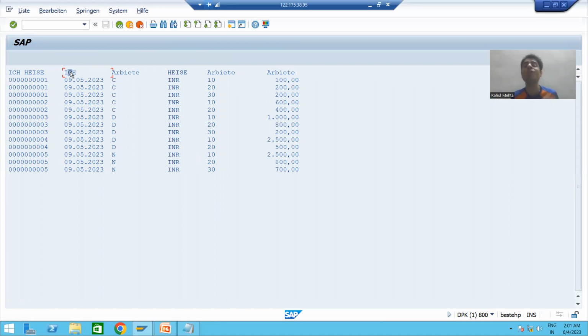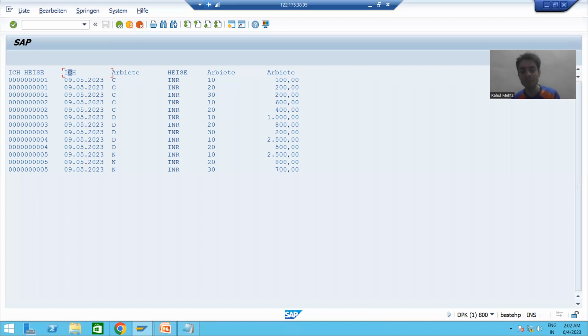So this is always the best practice. Never hard code the text into one language. Always use the text symbol. In the future, we have one topic of message class also. At that time, we will not hard code the messages into one language. We will use message class for the messages, and the same reason will apply. Whenever you use message class, we can translate a message into multiple languages. Same thing is applicable here also. Whenever you are going for text, whenever you are going for a label, always make a practice to use the text symbols.